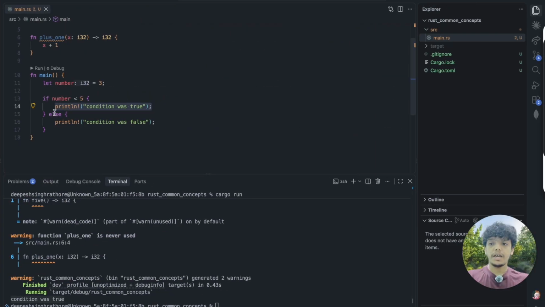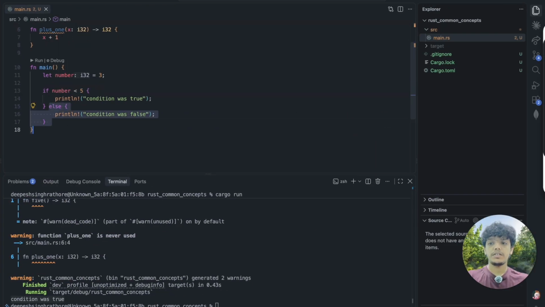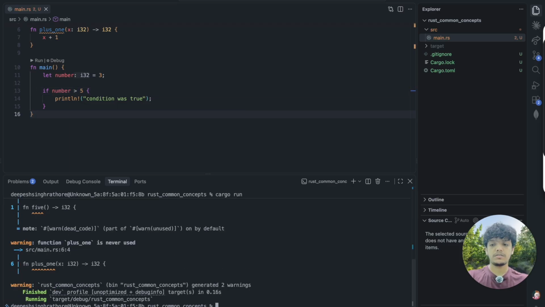And if we haven't written this else, and let's say it was this condition, what would have been printed? See, nothing got printed, because if we don't write else, the compiler will skip the else part. It won't even execute.